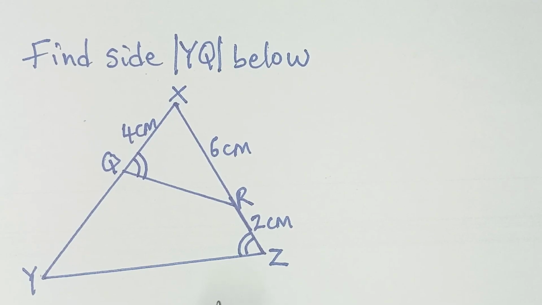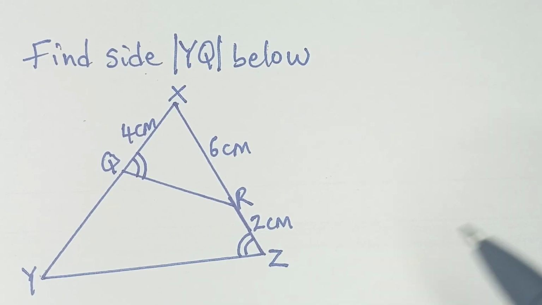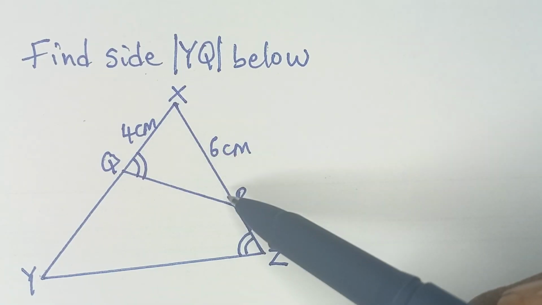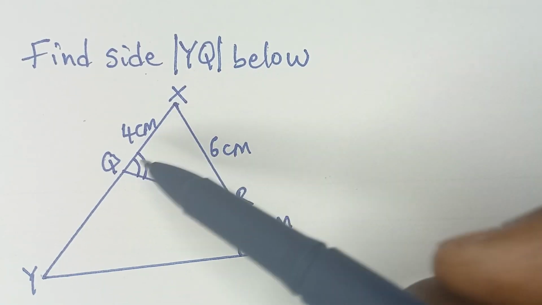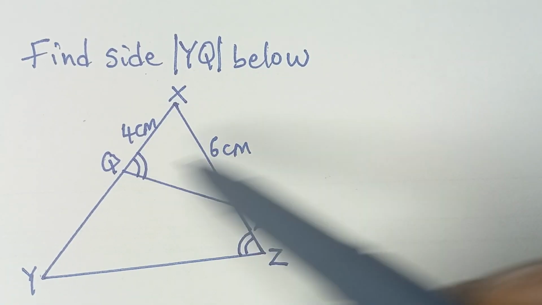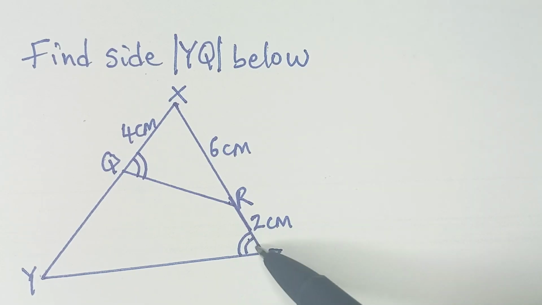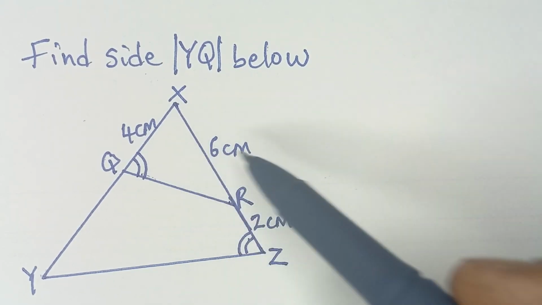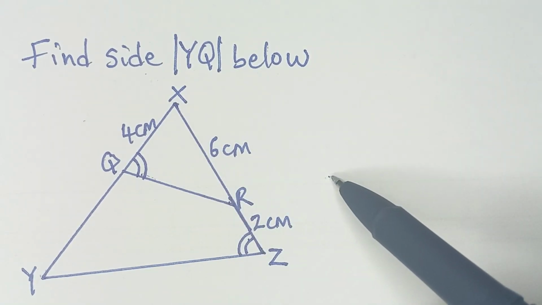Now, take note, it is very important that when you bring out the triangle, try to make sure the corresponding sides are facing the same side of your view so that it will be easier for you to analyze. Now, for me to do this, I'm going to take this smaller triangle. I want to draw it such that this angle Q will be on my left side because this Z, which is equal to this angle, is also on my left side. So I want to draw this triangle such that angle Q will also be on my left side.